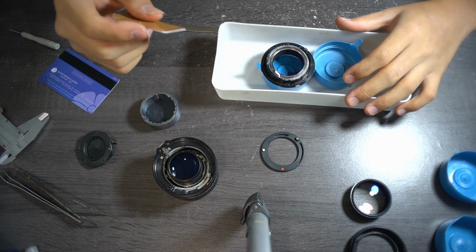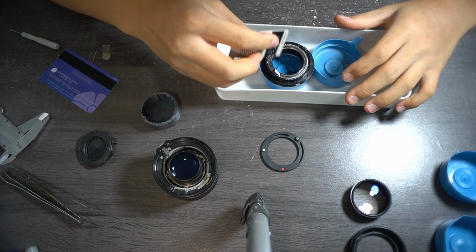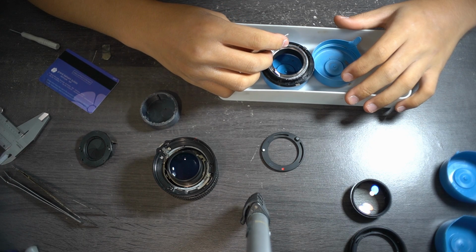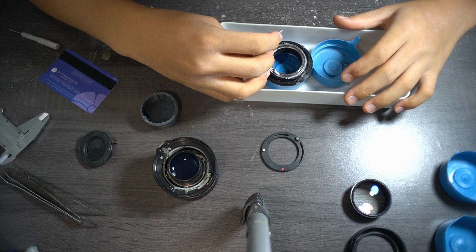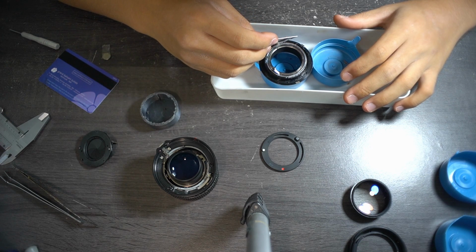So for now, to basically avoid the holes, so that you don't have to repeat everything again. Okay.